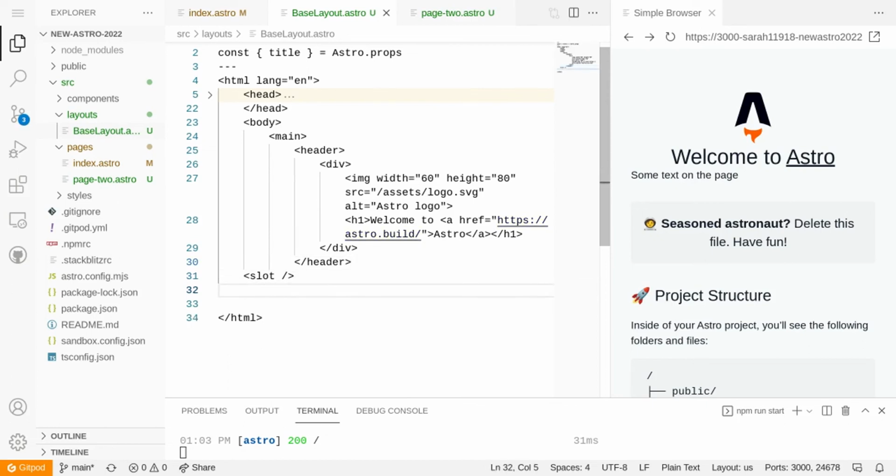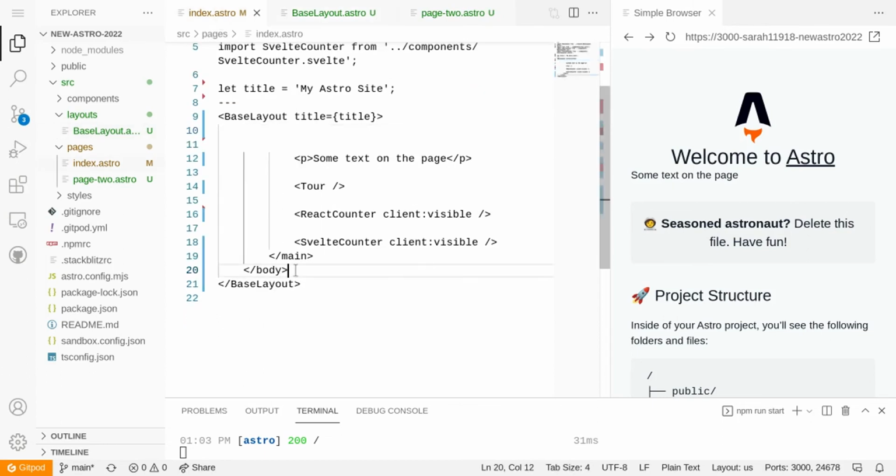And then after our slot, we'll close off the main and close off the body. So the slot can go wherever you want that wrapped text to be. Now, if we go back here, obviously we don't want those closing tags duplicated. We'll get rid of them.